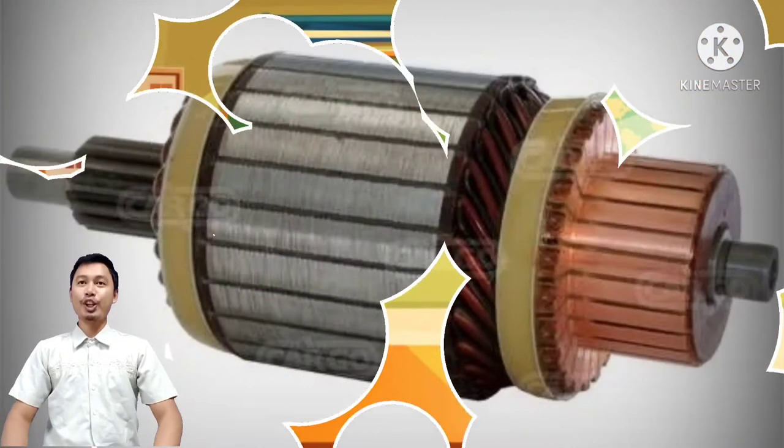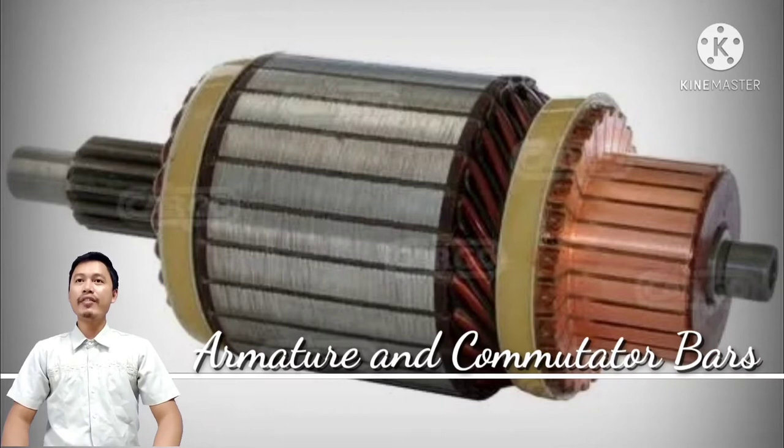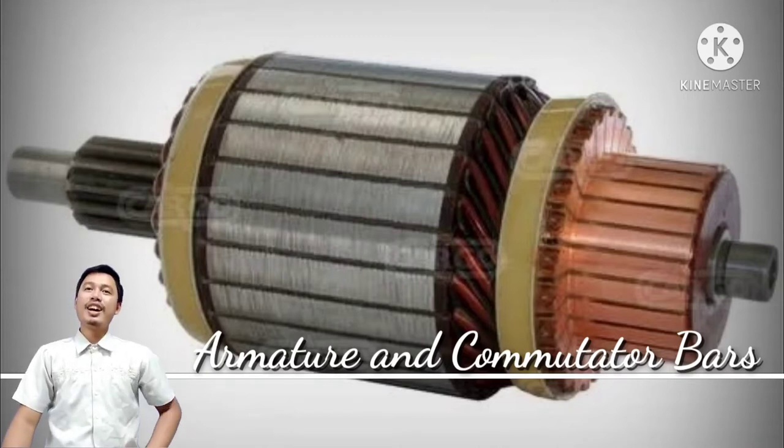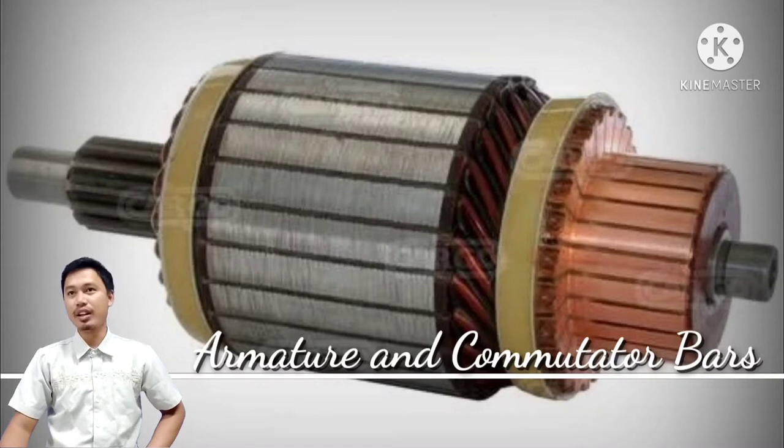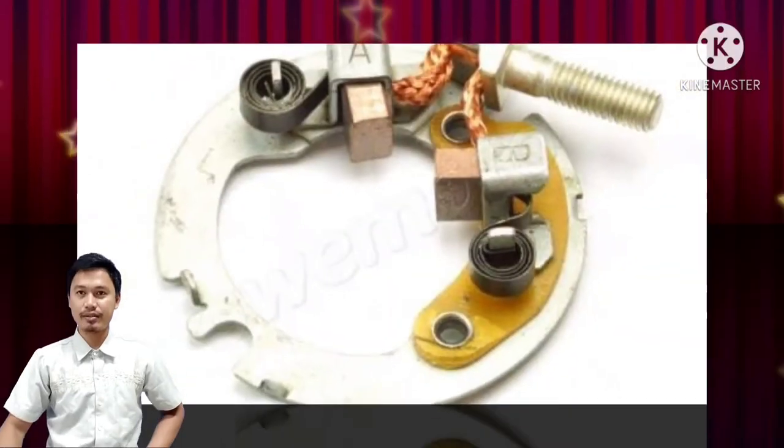The armature is an electromagnet mounted on the drive shaft and bearings for support. It is a laminated soft iron core which is wrapped with numerous conductors, loops, or windings. The commutator bar also is a section of the shaft at the rear of the housing on which the brushes run to conduct electricity. The commutator is made up of two plates attached to the axle of the armature. These plates provide the two connections for the coil of the magnet.